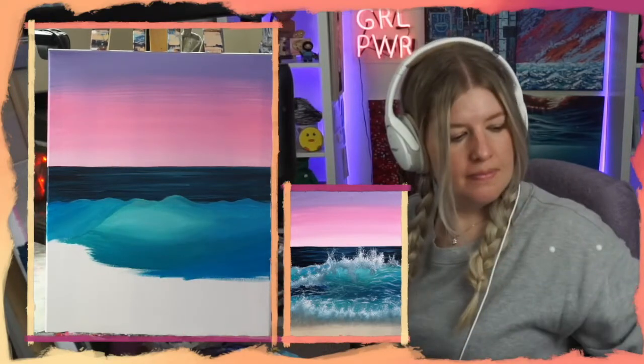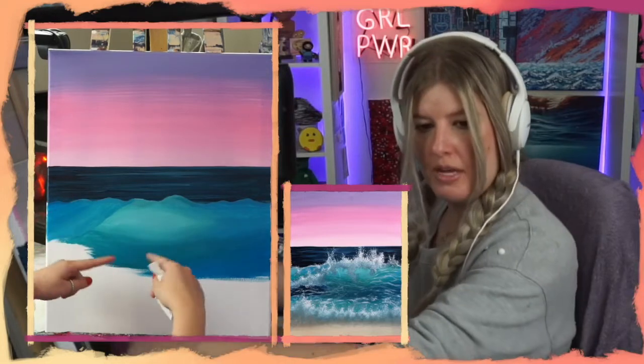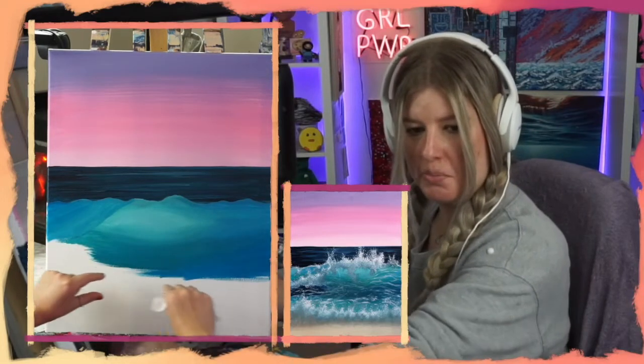So we just have one more spot to go for that upper part of the wave, and then we're going to move down to the splash zone down here.